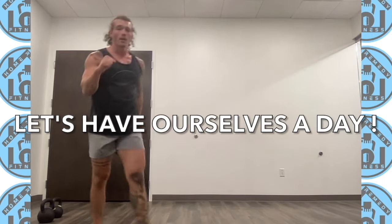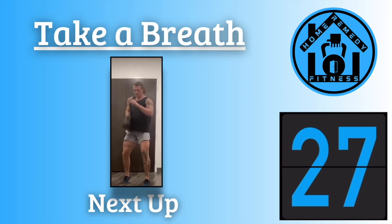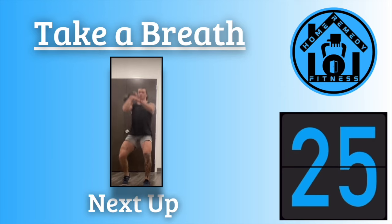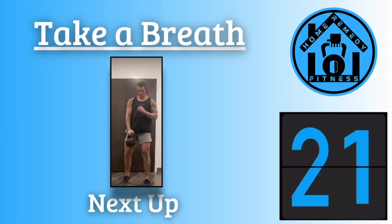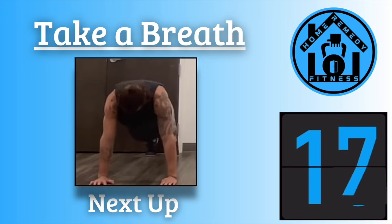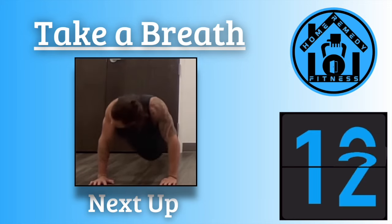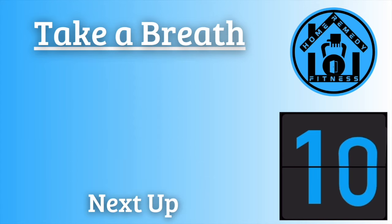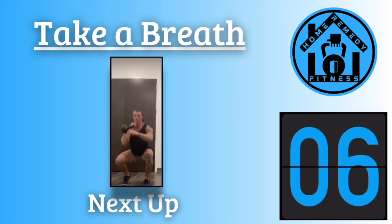Going to be an alternating RDL V stance into a clean, into a single arm thruster. Full body movement, getting a hip hinge, getting some explosive plyometric with the clean, and then lower body and upper body integration. So alternate between the five, then we're gonna move into 15 scap push-ups. So testing the core, testing some postural muscles here. Three sets, so let's catch our breath and let's get these things started.